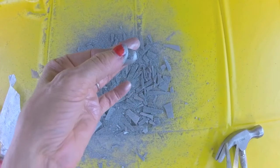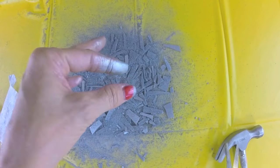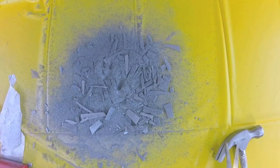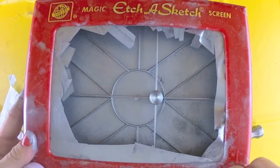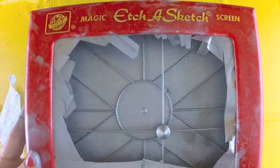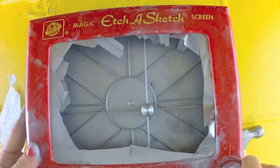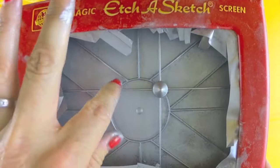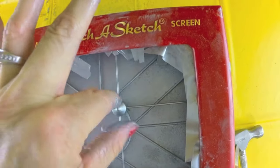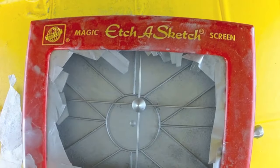After erasing it, these beads come across and help to clear the screen, which you can see here, we have this stylus. It's right here. That's what draws on the screen. You can see how it's on a little bit of a grid or an axis, and that's how it moves around.